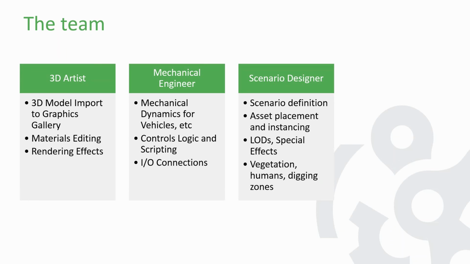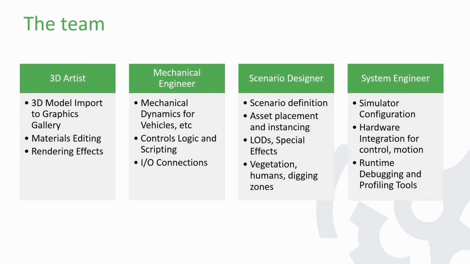The third specialty is the scenario designer, so they create the scenario and define the various events that are going to be experienced by the driver. They suggest asset placement and instancing over the entire scene. They also, in conjunction with the 3D artists, prepare the level of details and the special effects, such as smoke and other particle effects. They also place the vegetation, human figure, and the digging zone if these are required by the scenario.